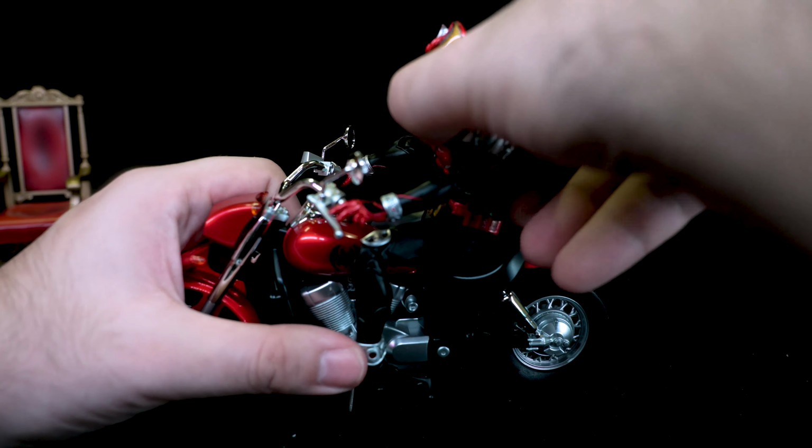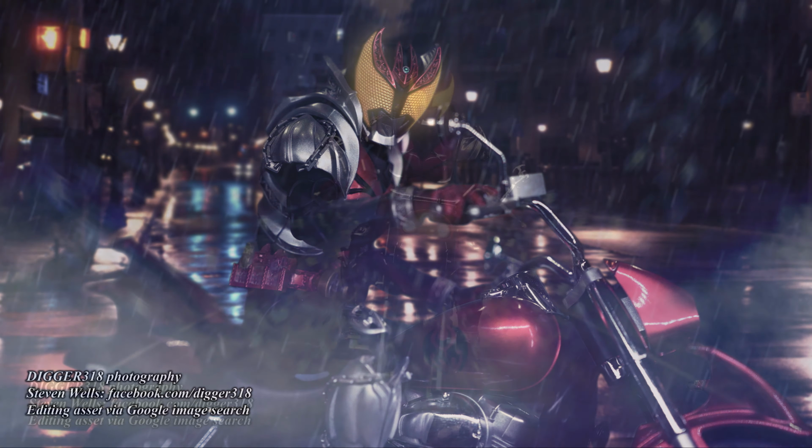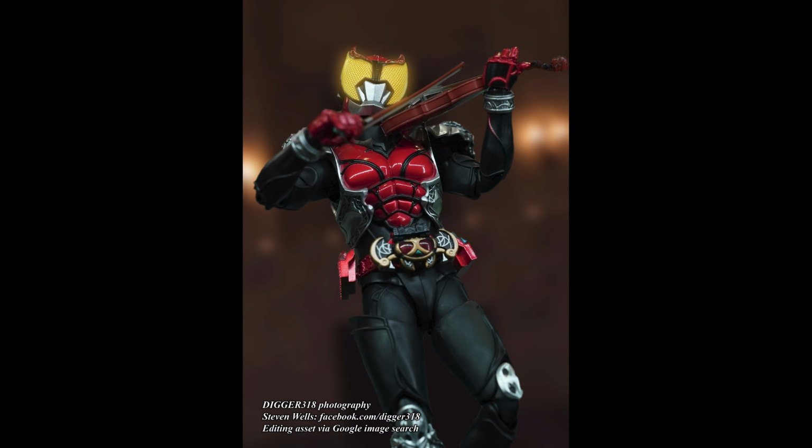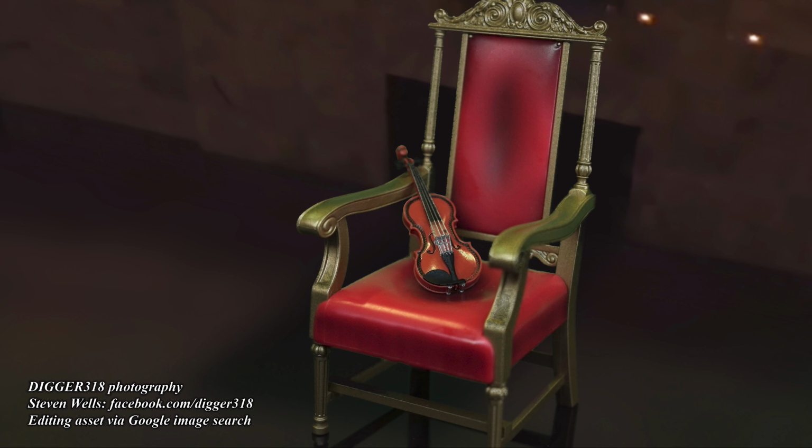Overall, pretty good set. The bike itself, the chrome parts are pretty nice, although I really wish those were die-cast metal. The rest of the bike, the paint job's pretty excellent, and it just overall gets the job done. For a SH Figuarts bike, despite not having any metal parts in it like the old ones used to do, as a plastic thing, it does look pretty good. The chair is okay, it gets the job done, it looks the part, and Kivaa sits in there quite comfortably. It's fine. And for me personally, the most important accessory is the violin, because it's such a big part of the story and his father, and it's just nice to have.